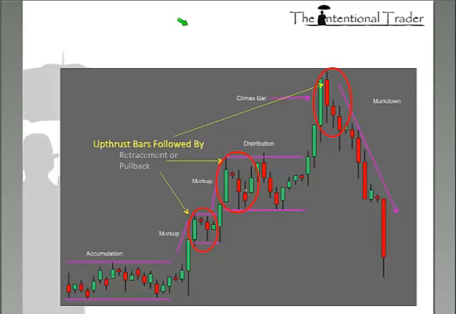So these are the upthrust bars, and invariably they're followed by price either flattening or retracing, pulling back. We also see that happen just before the markdown phase. Remember, we're coming through the distribution. We can do this after the markup, and then we'll mark up again. Then maybe we go into distribution. We'll have these upthrust climax bars, and then price plummets during the markdown phase. Okay? They do this to us all day long, every day. Go back and look at a chart and see if you can pick up some of these patterns.